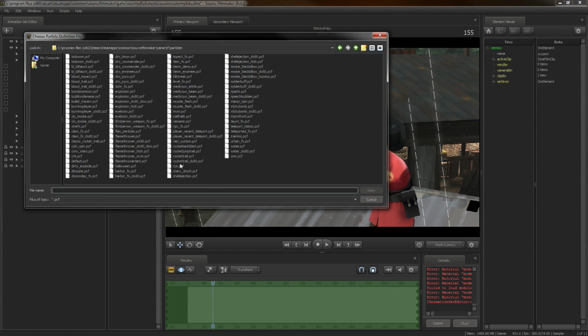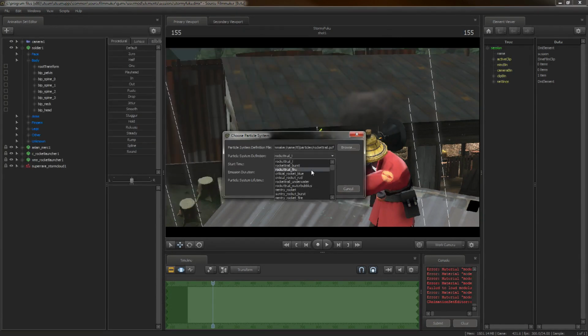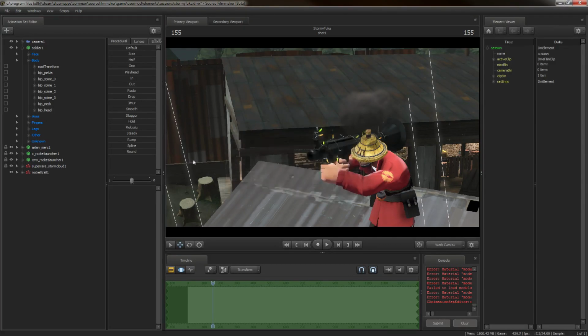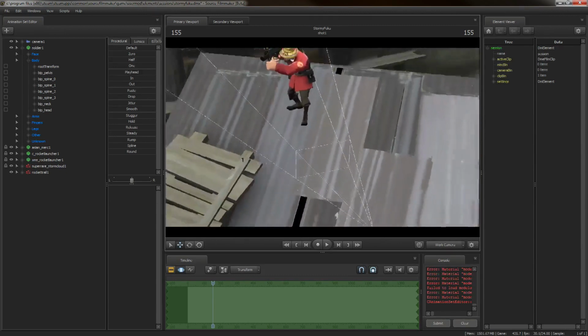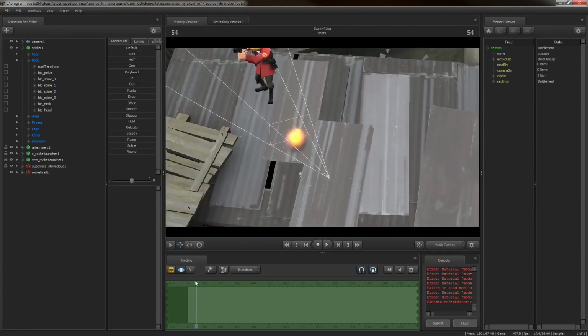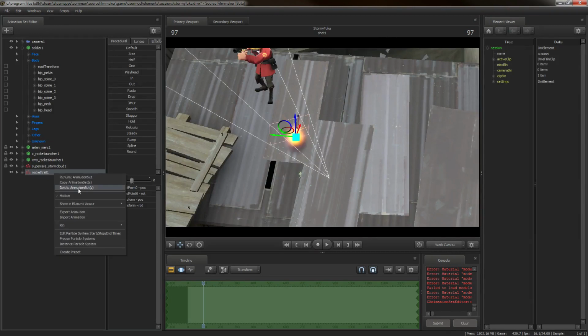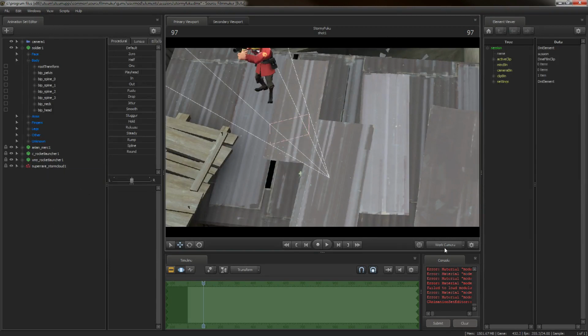So, smoke. Smoke blank below? That's not it. Rocket trail. Maybe it is rocket trail. That's called rocket trail. Airstrike, burst, airstrike. -1, 99, 99. Zoom out a bunch and just see if that's the right thing. No, let's just give up on that for now. It doesn't matter too much.